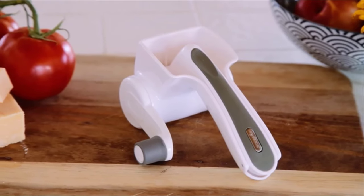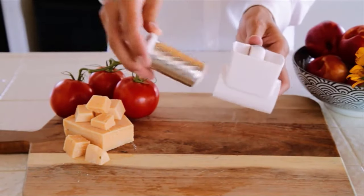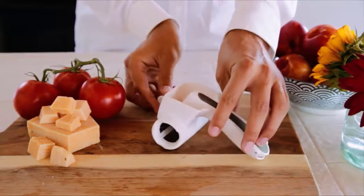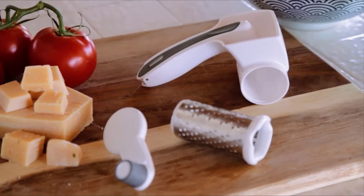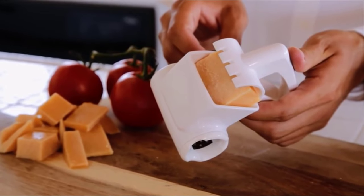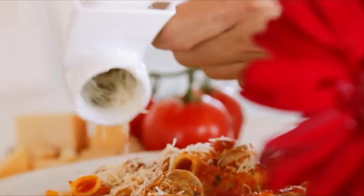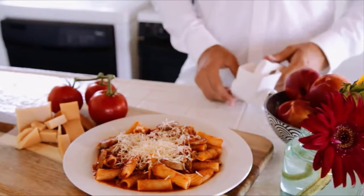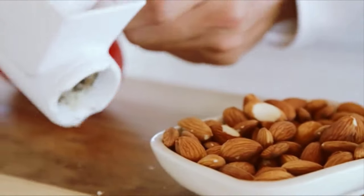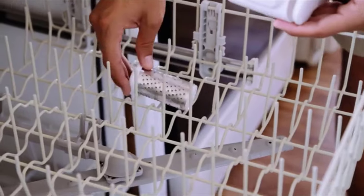Zyliss Rotary Cheese Grater is NSF restaurant certified. The cheese grater can be used with either left or right-handed use. Acid-edged stainless steel micro-serrated blades are ultra sharp. Can also be used with nuts or hard chocolate. Dishwasher safe and comes with a 5-year Zyliss guarantee.